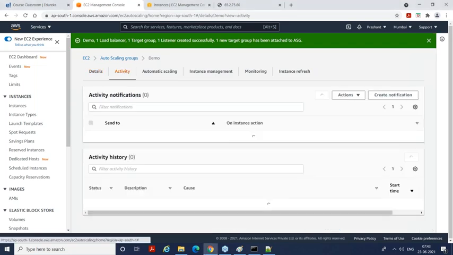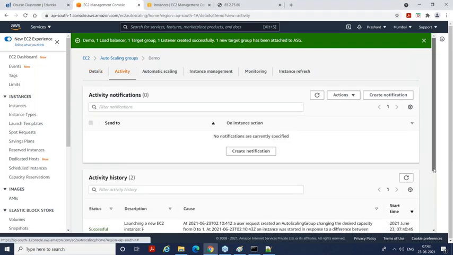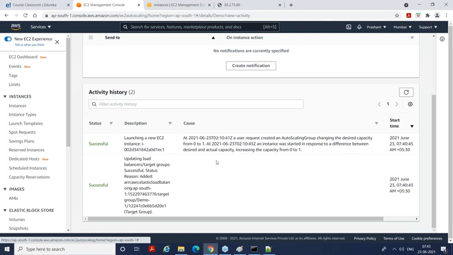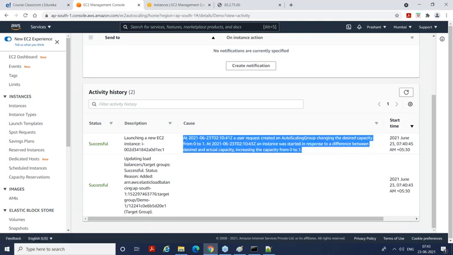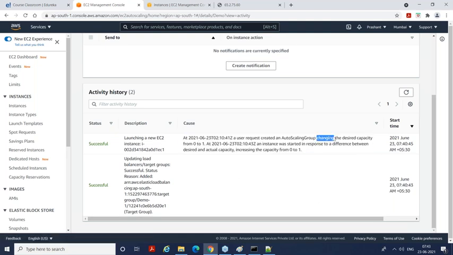So here in the activity window, you can clearly see the logs. In the logs, it clearly says a user request created an auto scaling group, changing the desired capacity from 0 to 1. An instance was started in response to a difference between desired and actual capacity, increasing the capacity from 0 to 1, right?